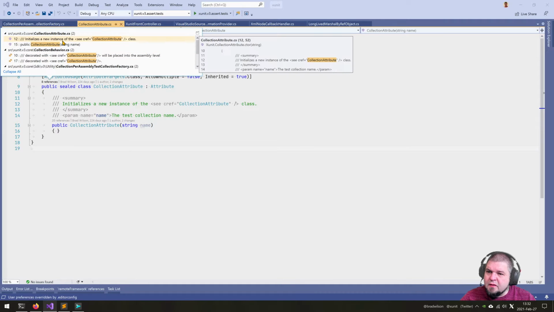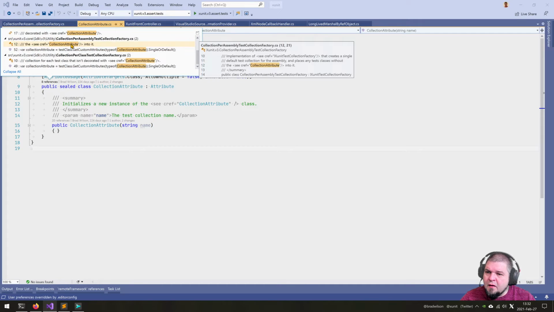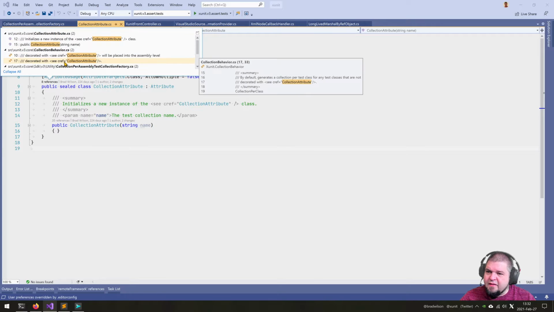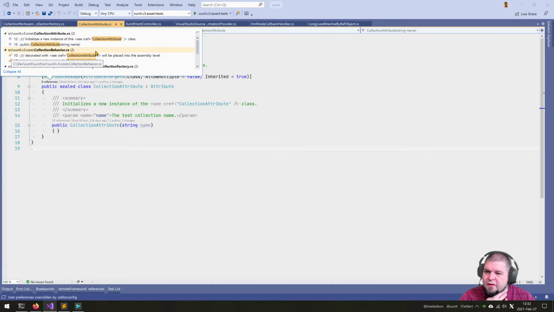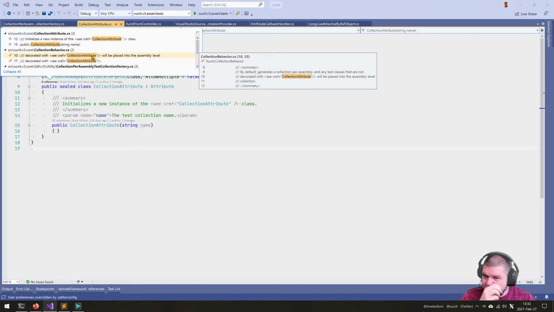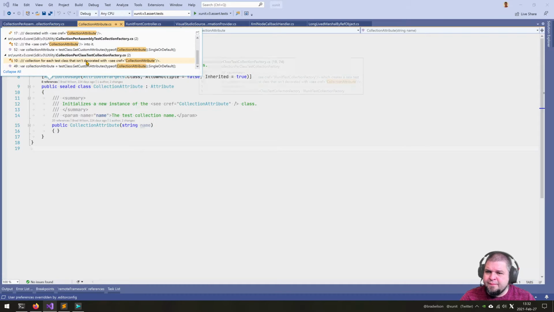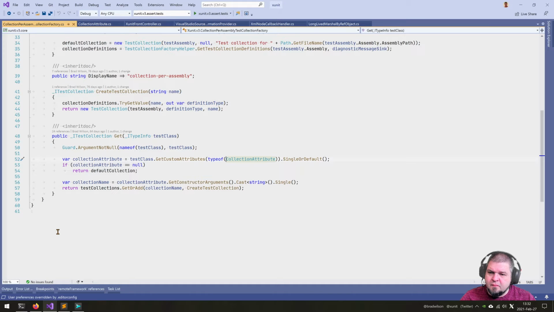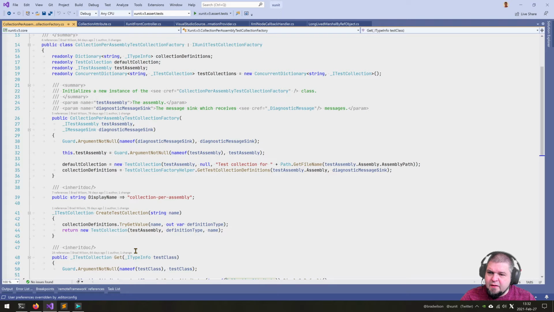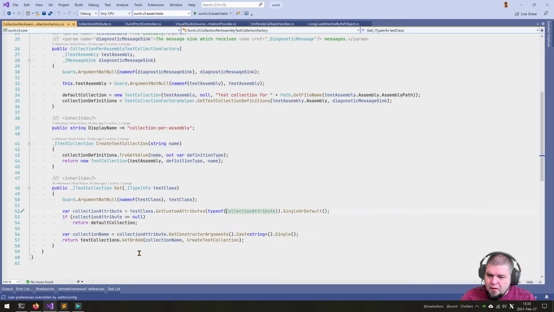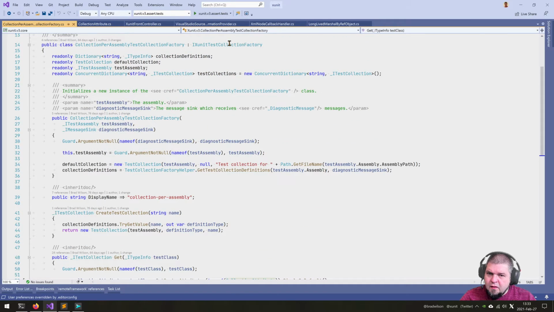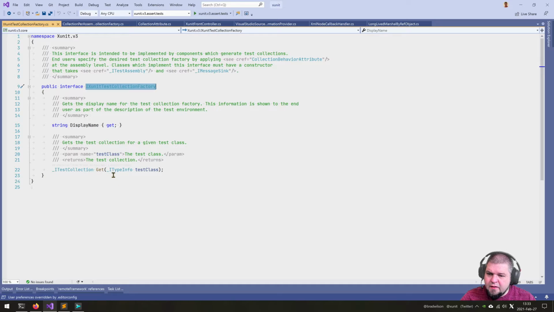Collection behavior. Why do we not have any references to these in any tests? I can't believe that. We don't use collection attribute anywhere in any of our tests? Collection per assembly factory. So a test collection factory, given a type info, has to get a test collection. Okay, well that's really the thing that we're looking for to answer this question.